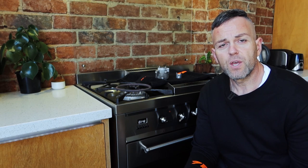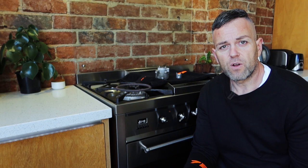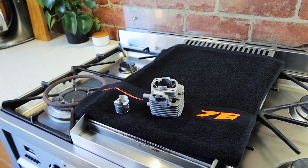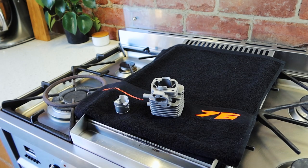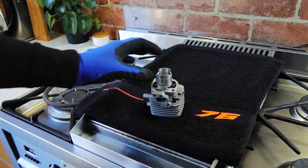Just to demonstrate this, I'm going to heat the piston to 100 degrees and drop it into a room temperature cylinder. Now, 100 degrees is the rough operating temperature of a 23cc in our engine. Let's take a look. So the cylinder is at 20 degrees. I'll just grab the piston out of the oven. We'll just check its temperature. Looks like it's just over 100 degrees. Let's check the fitment now. Wow, look at that, it doesn't fit anymore.